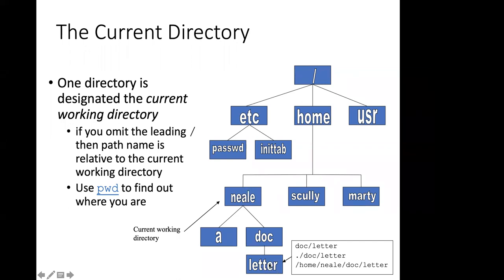Once you are in the Neil directory, you can access letter. Assume letter is another directory. You can go to letter by saying cd doc/letter, or you can also use the dot, the full stop. Full stop means you're always in the current directory. If you want to run something from the current directory, then you give a full stop and a slash.